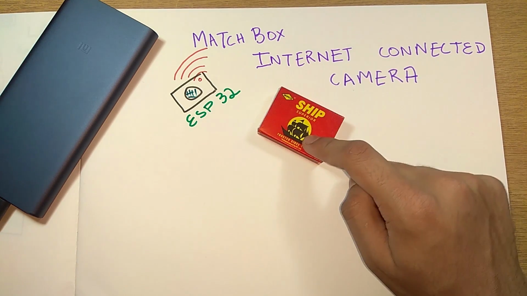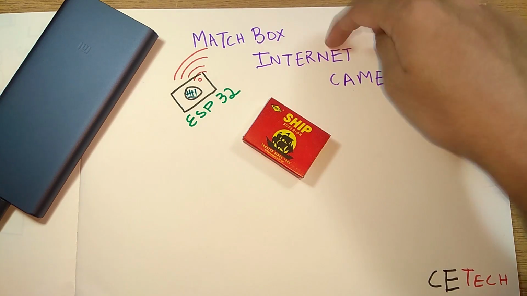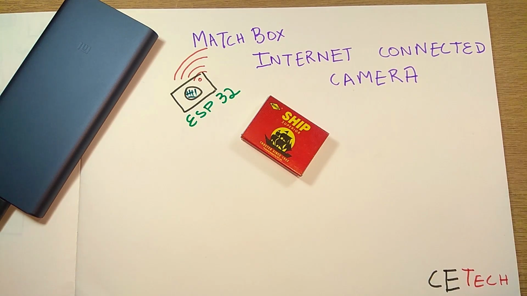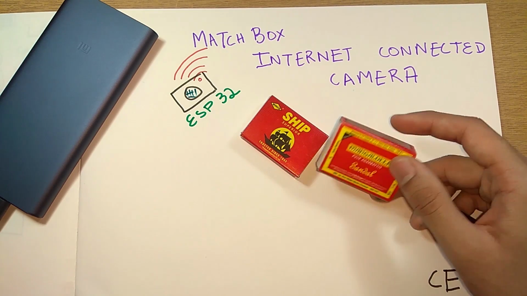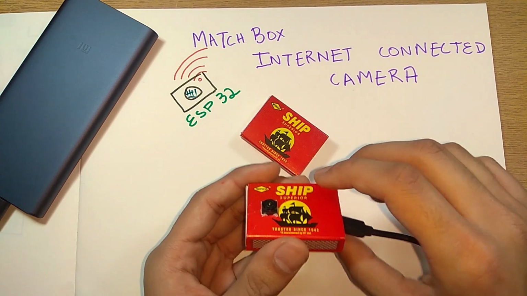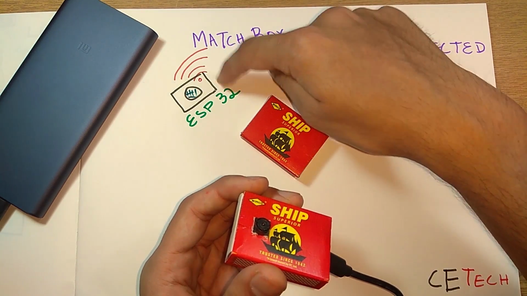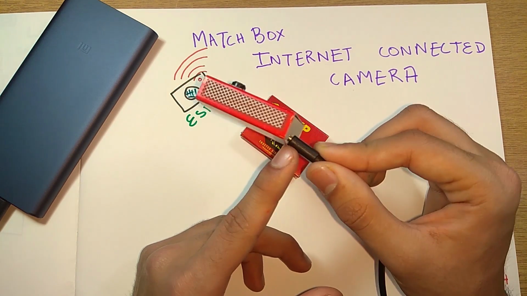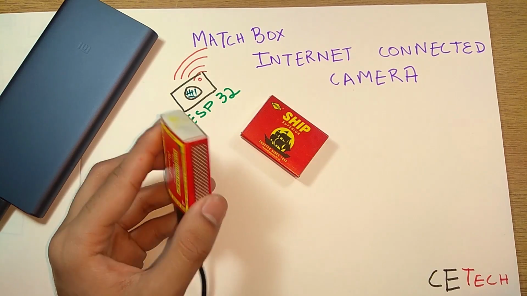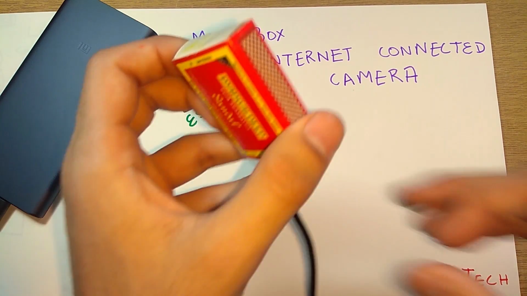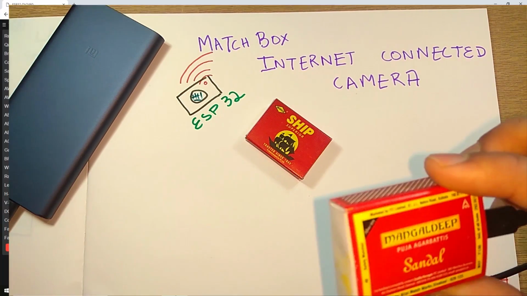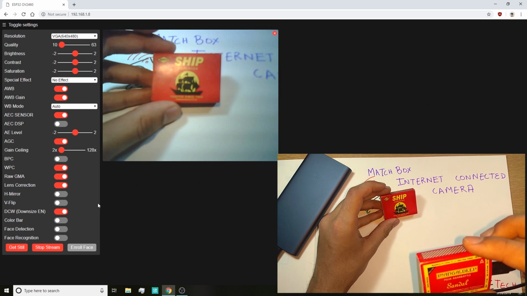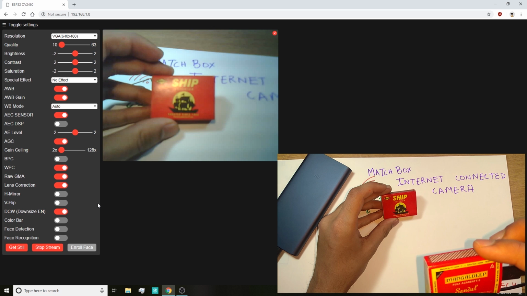What if I say that this matchbox can be an internet connected camera? Yes, that is correct. That is what we are going to make today. This is the security camera or the internet camera we'll be making today. It's an ESP32 based camera module that we'll use. It's just simply connected to a USB cable, as you can see right here, and it's streaming right over to the internet wirelessly. You can see I'll pop in the stream window over here. So that is the camera footage that we're getting from this.